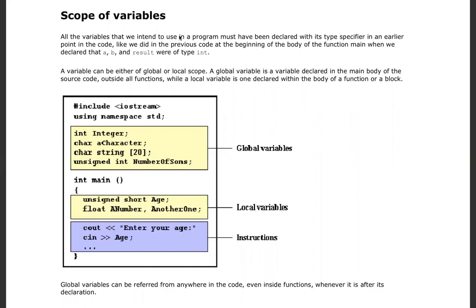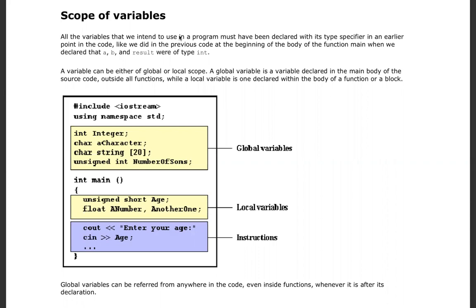Right, let's continue. So in your C++, when you define your body, the variables are in two folds. One, you can define some as global variables, and next you can define some as local variables.